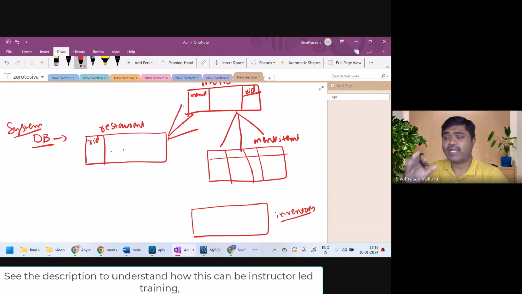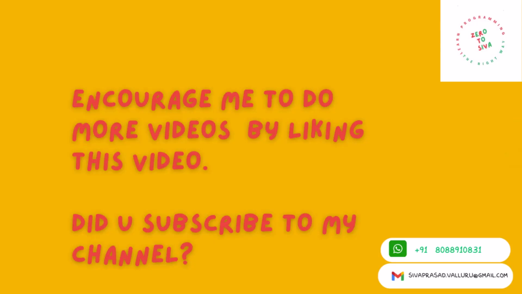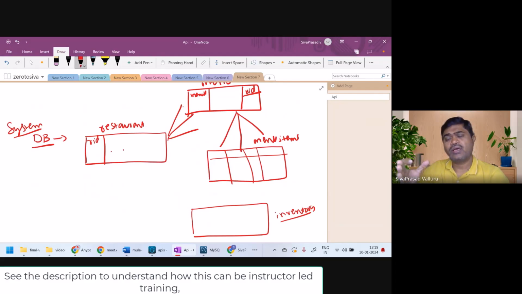So assume that every restaurant will have some capacity to deliver. Let's assume that a pizza shop can deliver maybe maximum up to 100 pizzas, right? For each item, maximum they can deliver 100 pizzas in a day.